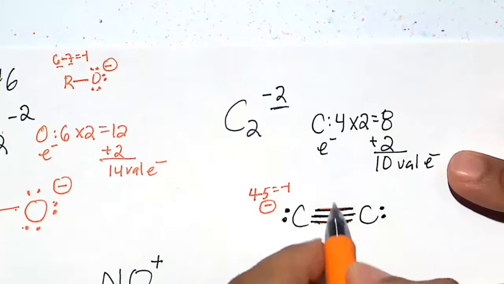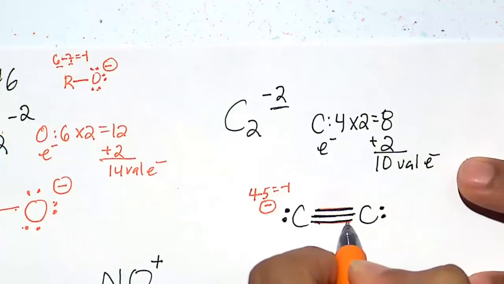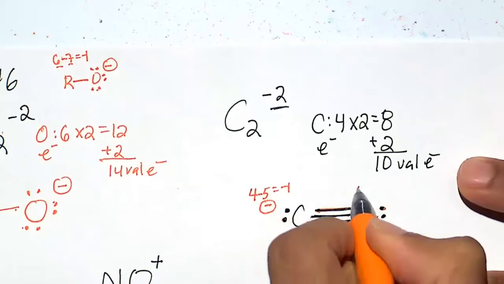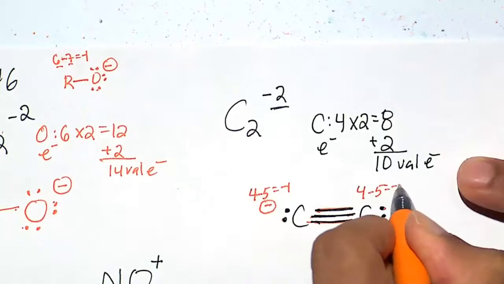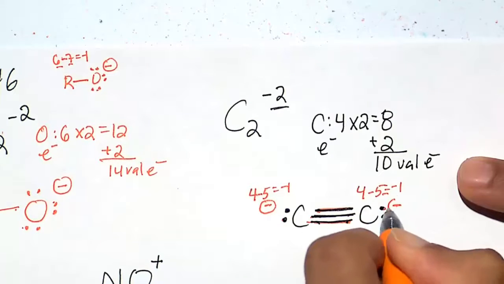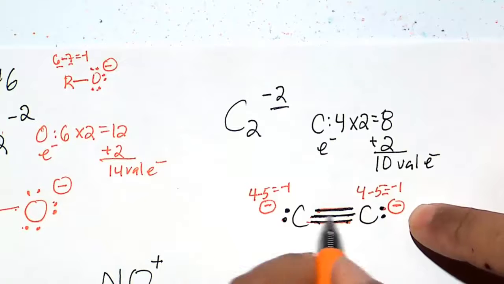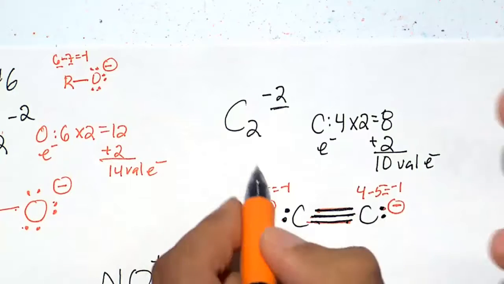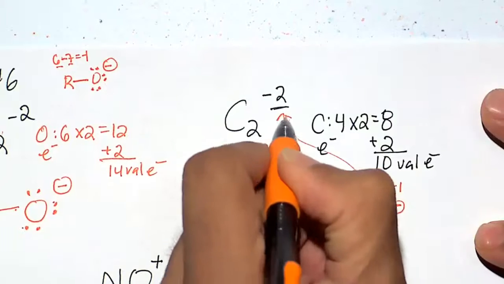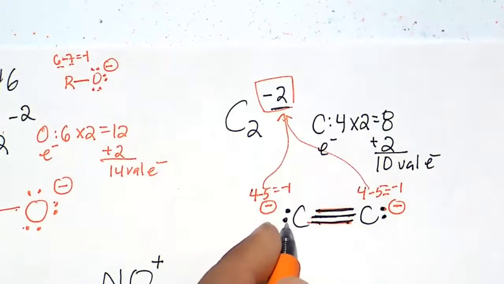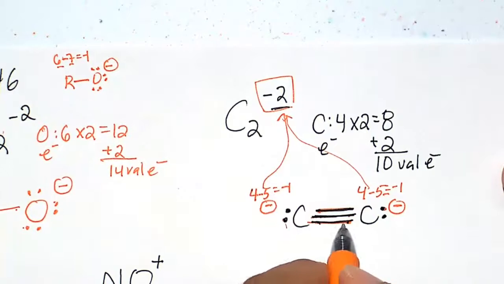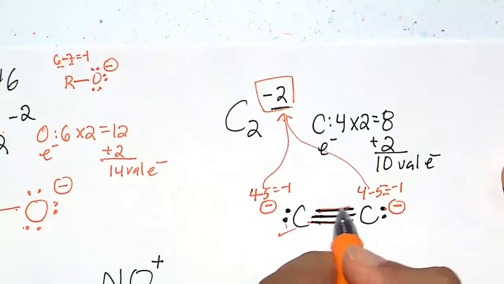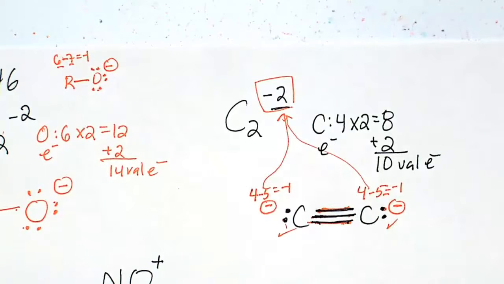Same thing with this carbon here, formal charge, 1, 2, 3, 4, 5. Carbon is happy at 4. 4 minus 5 is -1. So the -1 formal charge on this carbon plus the -1 formal charge on this carbon, -1 plus -1 is -2, and that's how we get the -2 here. The octet rule is also satisfied. So 1, 2, 3, 4, 5, 6, 7, 8. Octet good for this carbon. 1, 2, 3, 4, 5, 6, 7, 8. The octet is good for that carbon.